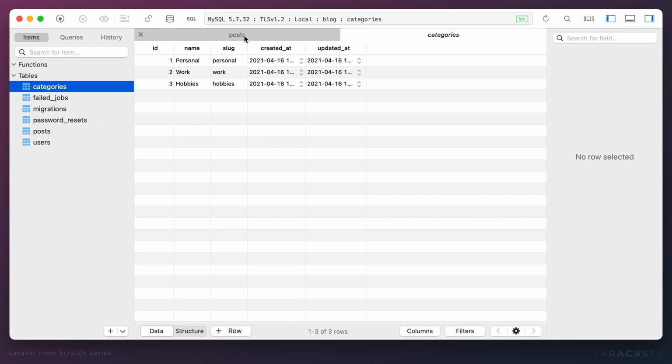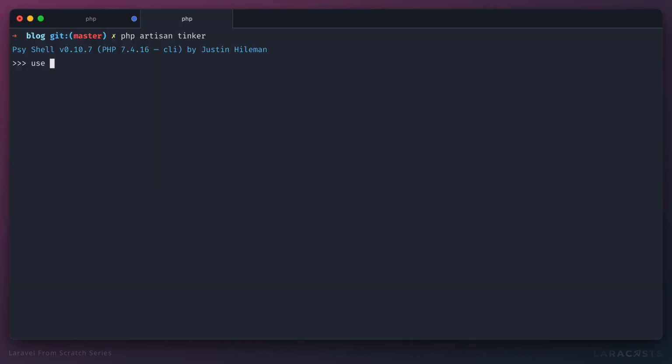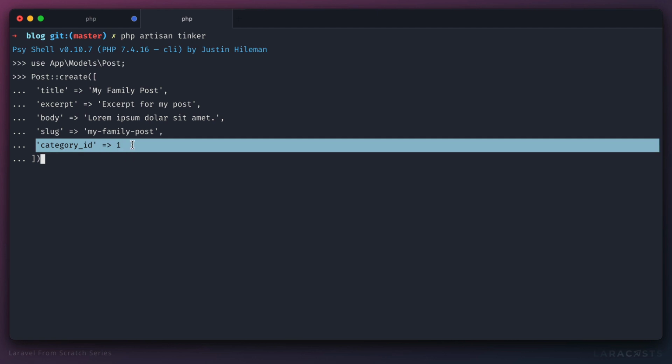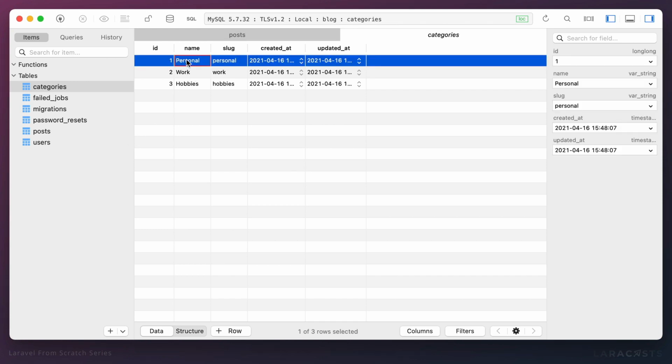Now we'll create some fresh posts to go along with that. We will use the post. And then you've already seen this many times, so I will skip ahead. Like so. So have a look. We're creating a post. We've set our guarded property to an empty array, which means we can mass assign only the keys that we are in charge of, as you learned about a couple episodes ago. We give it a title, an excerpt, a body, the slug, and now this new category ID. This creates the relationship. We're saying the brand new post is going to be associated with the category that has an ID of 1, personal in this case.